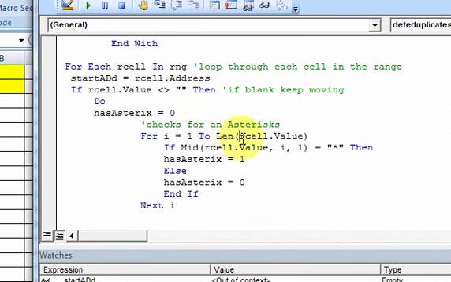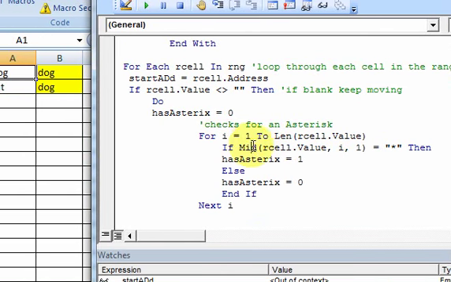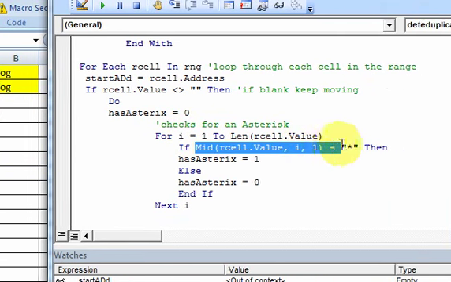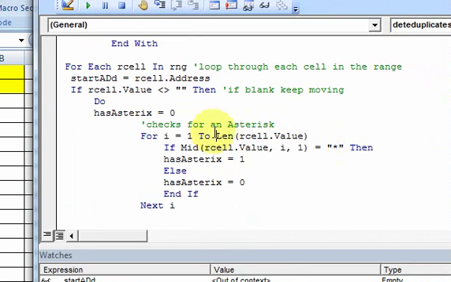I think that's how you spell it, but I'm not sure. It's going to check for an asterisk by using this mid function that will look at characters. So if you pass in a string, you can say start at character number 5 or 6 and go one ahead and return one length.